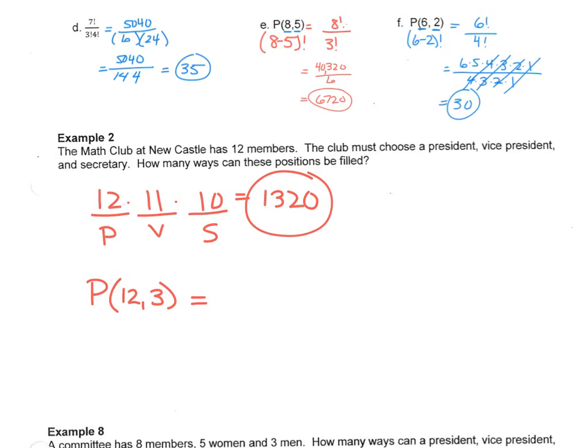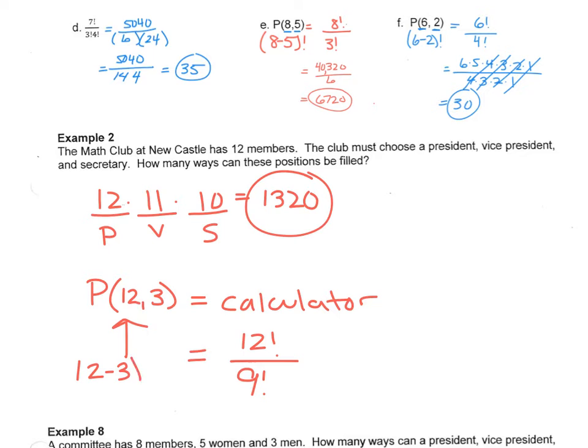But what I would also like to do when I get back, perhaps, is you can do this in the calculator, and it actually looks like what you see right there, and you don't have to do any calculations at all. So you can still do this by hand if you did the 12 factorial over the 9 factorial. Where am I getting 9? Remember, 12 minus 3 is going to go on the bottom. That would still give you 12, 11, 10, and then the 9s would all cross off with each other without me writing it out. So you get the same answer.